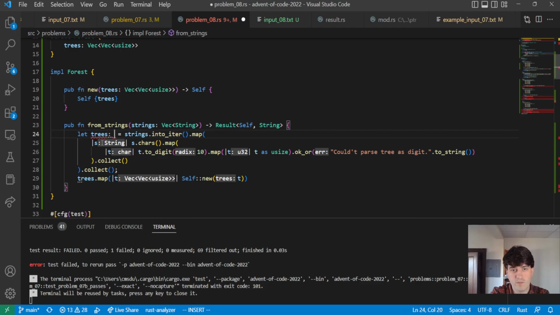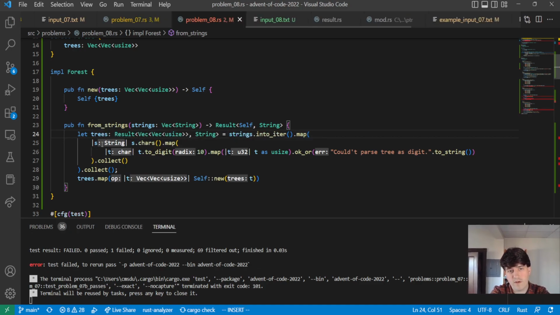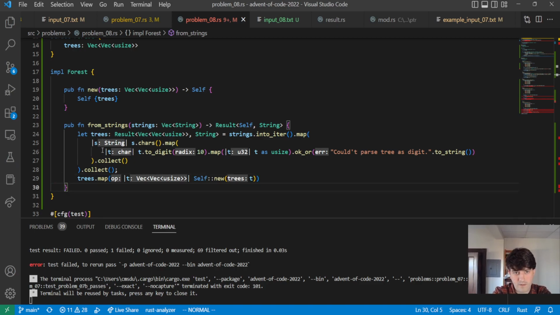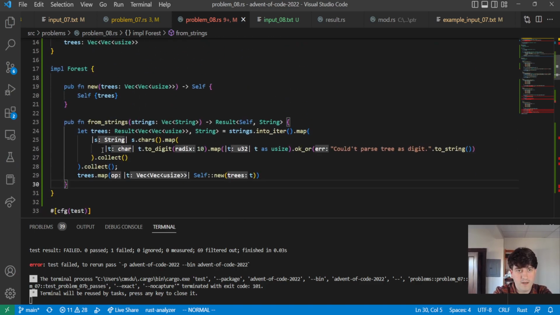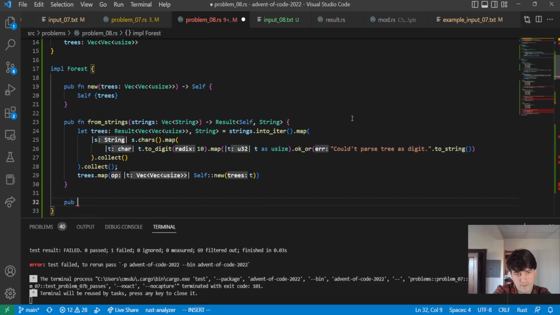And then trees will be a result of Vec<Vec<usize>>, a vector of usize vectors. Nice. Okay, cool. So that should parse. And then we need a few functions.